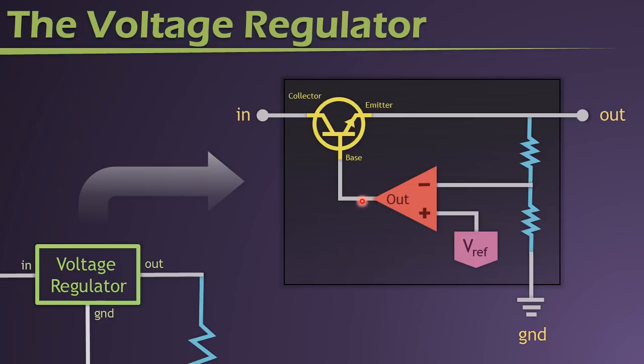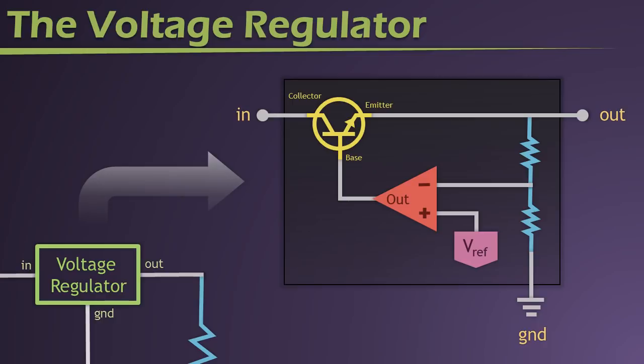And again, if it worked in the opposite direction, where the load got less demanding, or the resistance went up, then the op amp will output a lower current, which will mean there's a smaller collector emitter current, and a smaller collector emitter current will fix the voltage up here appropriately. So it works in all different situations. There could be a fluctuation in the input voltage over here, and the op amp again will react accordingly to stabilize that. There will always be 5 volts up here, and it'll do that by using its sensing feedback network here.